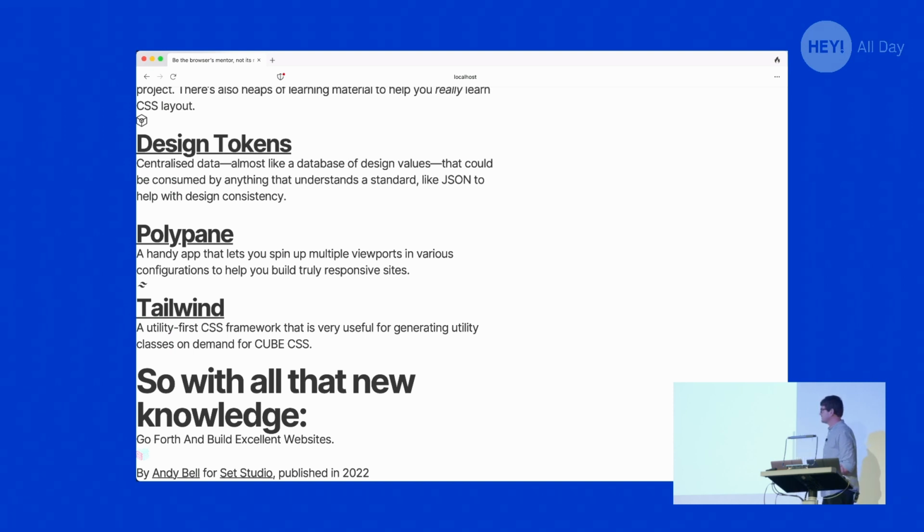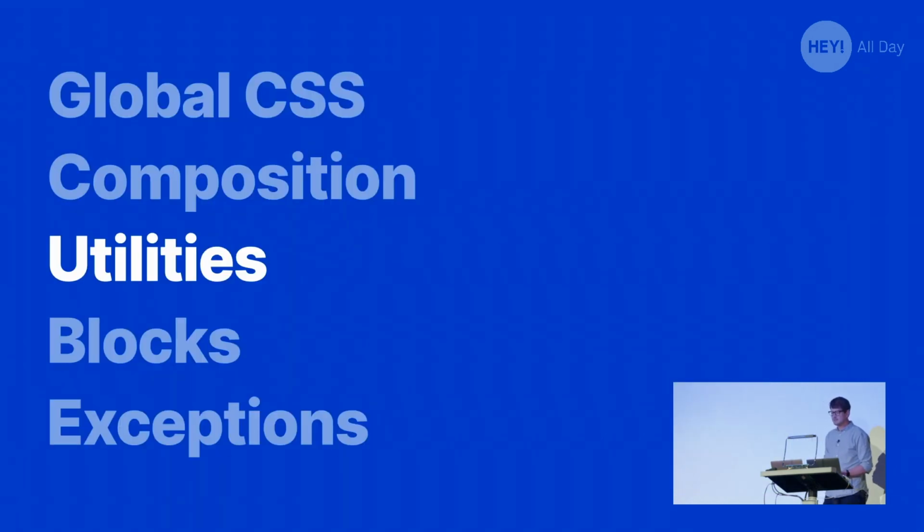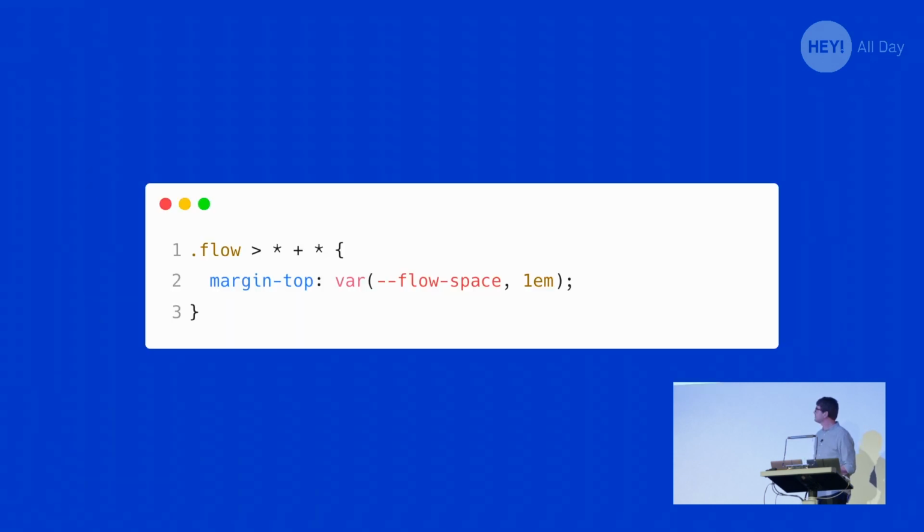Now we're in a good position with this foundation to start adding some attention to detail. And the first step to doing that is to pick up some utilities. Now remember, in CubeCSS, a utility is a CSS class that does one job and does that one job well. We've already got Tailwind generating all the boring ones for us, like background color, text color, all those. What we're going to do is write some utilities to go with them. And the first one is my favorite 3 lines of CSS ever.